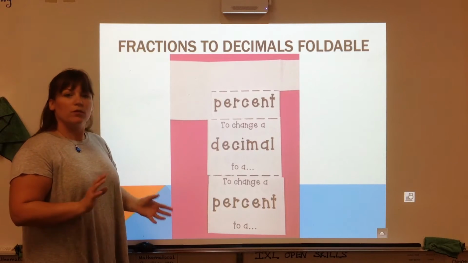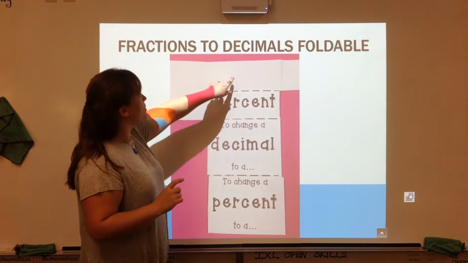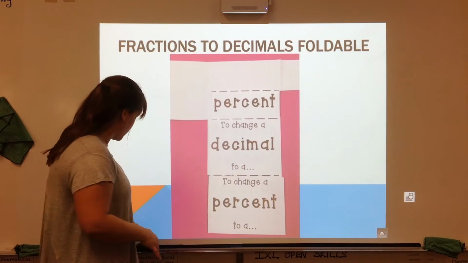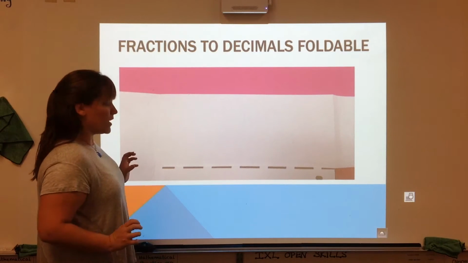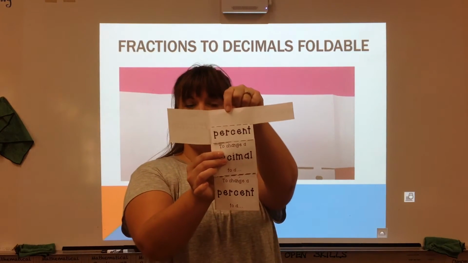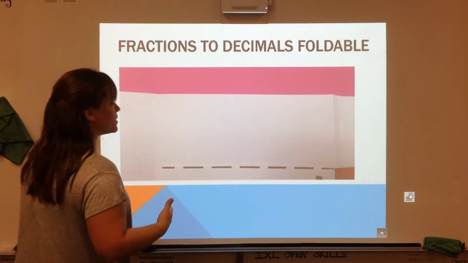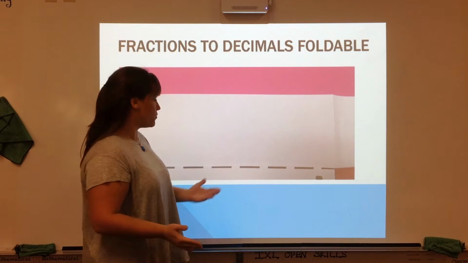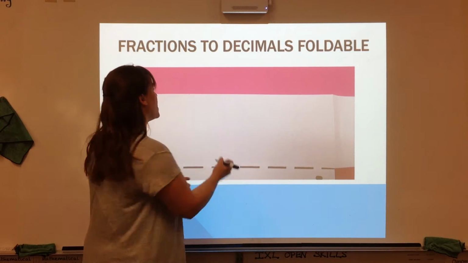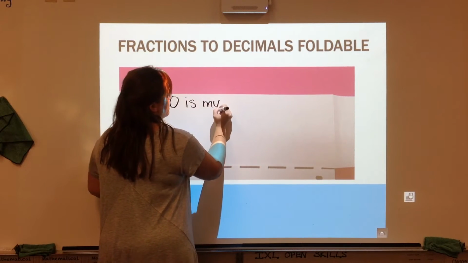Now there's actually 3 sections. There's a section over here, the back of the big door, there's the middle, and then there's the one on the right-hand side. We're going to be writing inside the foldable. So I've kind of zoomed up into this center part. We're going to write a couple of things in there to remind us how to convert from a fraction to a decimal. So the first thing I want you to actually write down is that idea that 10 is my friend.